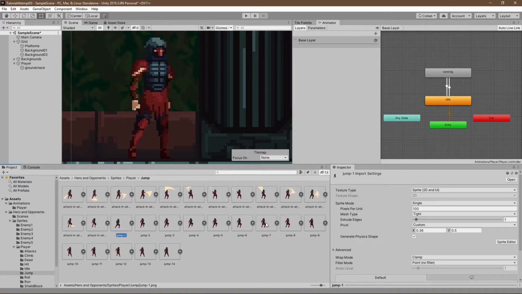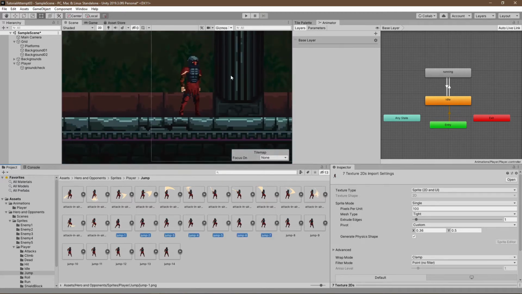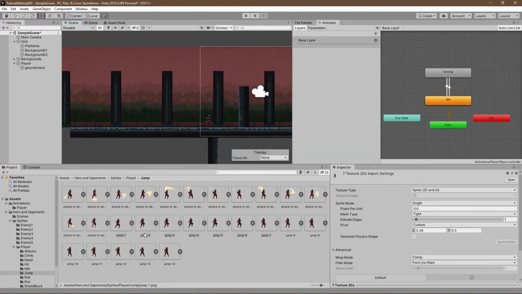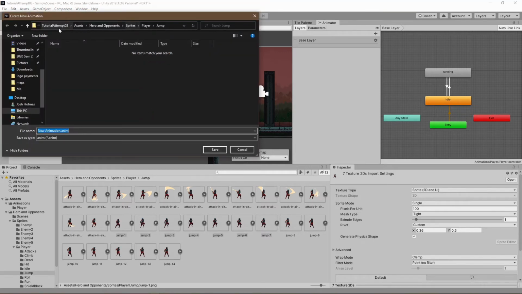So if you thought the other one had particular pizzazz and you want that and only that, it'll look exactly the same. This is a 30 FPS video, and we're playing 7 frames of jumping up, so you're not going to notice a difference. We're going to do the same and drag it there. We're going to make sure that we jump into our assets folder, go into animations, and jump into the player. We're going to call this jump up, specifically up, and we are going to save that.